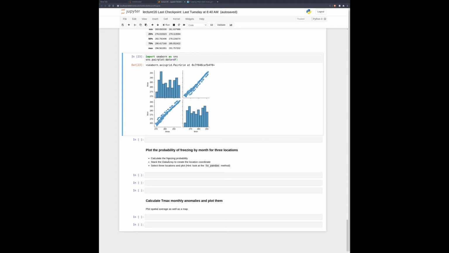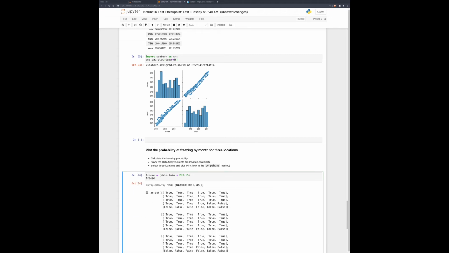So we get the mean of that 0 and 1 time series, but also that's the probability of freezing. So let's do that and name our data array freeze. So we have the data Tmin less than 273.15. So let's see what this gives us.